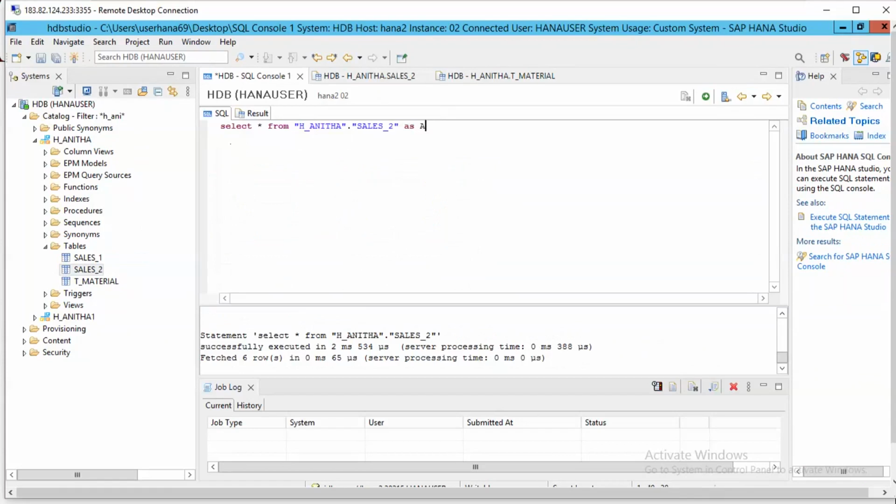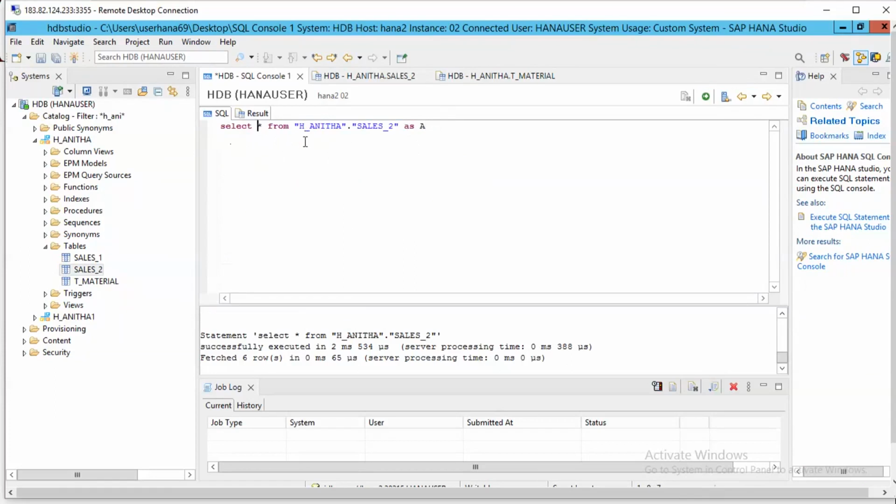We already learned this alias name in our previous session when creating new columns in the output. In the same way that I give an alias name to my new columns, I can give an alias name to my table also. So instead of mentioning the entire table name, I can simply say a.